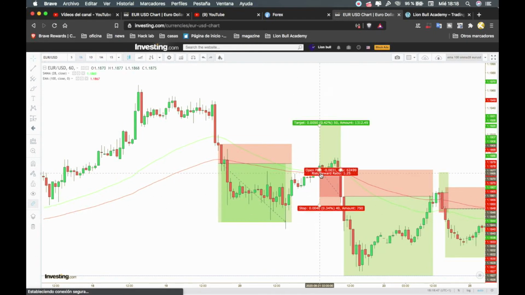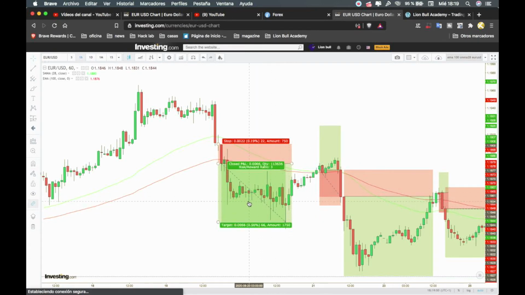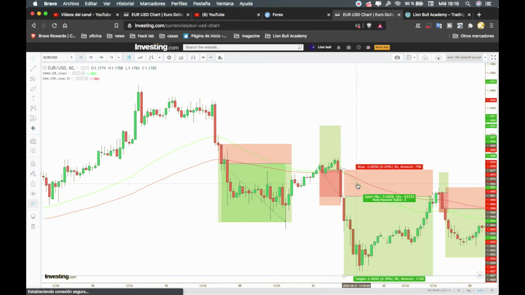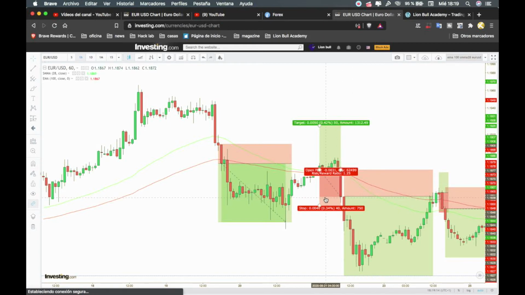Then we see one more opportunity in the market. The price grows above the red moving average. We are getting a buy. We put an entry and a stop loss, which I put around here. It's a place of congestion where the price stopped many times, so here is a good place to put a stop loss. But as I told you, when the price breaks below the green moving average, we close the operation and we lose only this part of what we were risking. The reward would be 3. Sorry, I wasn't showing it right.